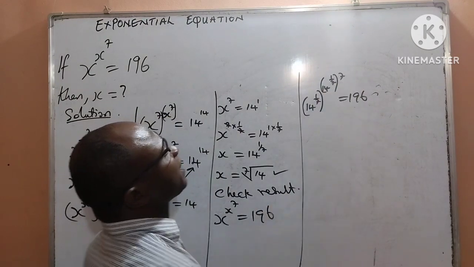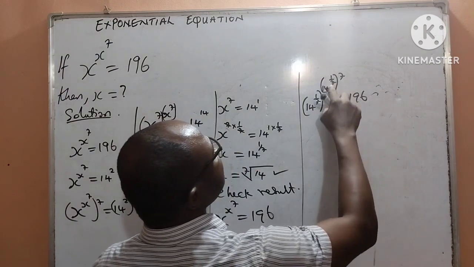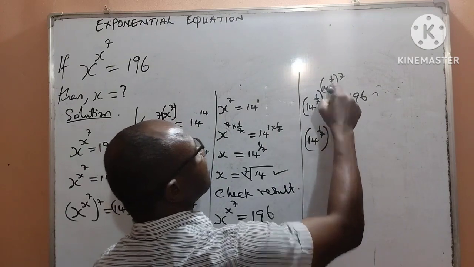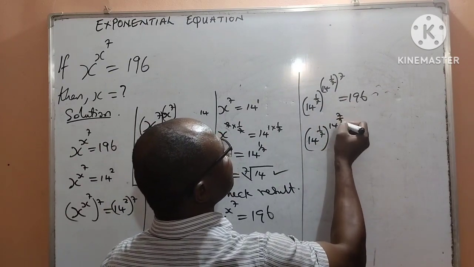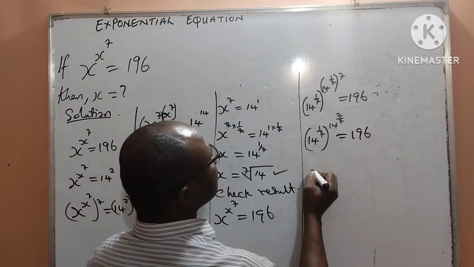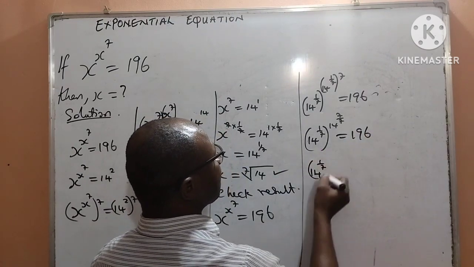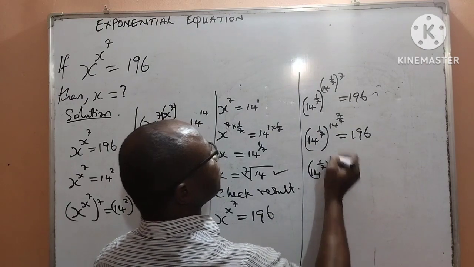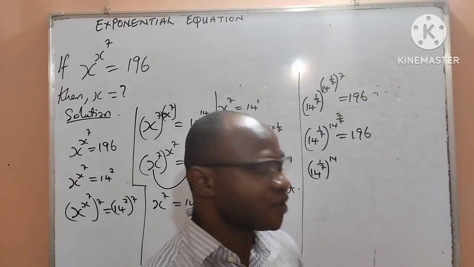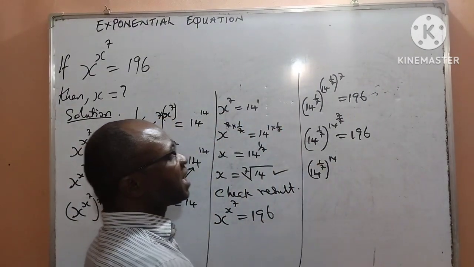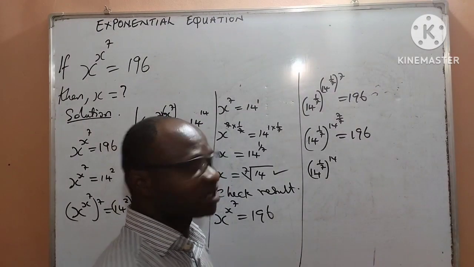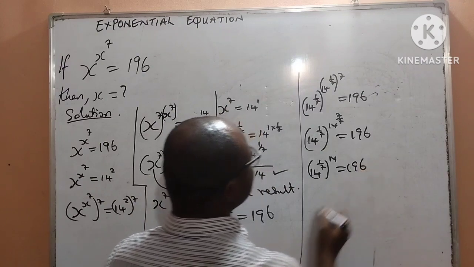Alright, from the exponent side, 1 over 7 times 7 is going to give me 14 raised to the power 1 over 7. And then this now becomes 14 raised to the power 7 over 7, and 7 over 7 is 1. This means that I am going to get 14 raised to the power 1 over 7, and at the numerator, I also have 14 because 7 over 7 is 1, and 14 raised to the power 1 is also 14. But from here, I can also multiply into the bracket according to the law of power rule in indices. This is now equal to 196.